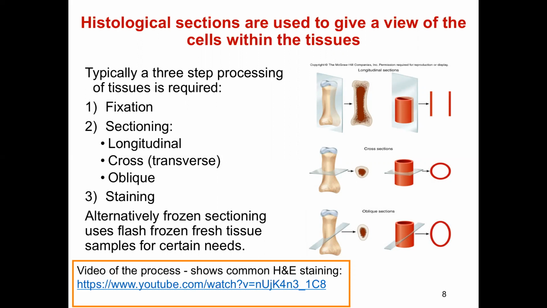Now, in order to make those slides, there are 3 steps that are done. First of all, they have the fresh tissue, and it has to be cut into a manageable size that can be looked at, right? So they can't just take a whole liver and look at it. And then they fix it. Fixation basically kills the tissue, but it's supposed to preserve it in a way that's representative of what it was in the living state. And you'll see some of the slides in lab are really lousy because they did really poor fixation. And other ones are lousy because of poor sectioning, which is the next step.